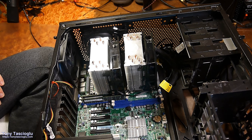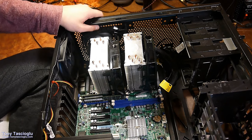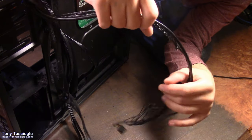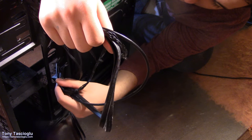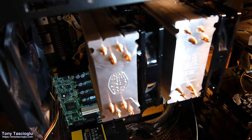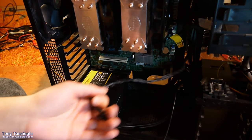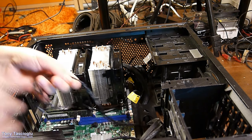All right, now it's time for, well, I mean, in the order I do it, let's do the front panel stuff because that's hard to reach too. So what we're going to do is grab these. These are the annoying ones that you kind of manually have to do. So let's tip this over again and let's plug these in.